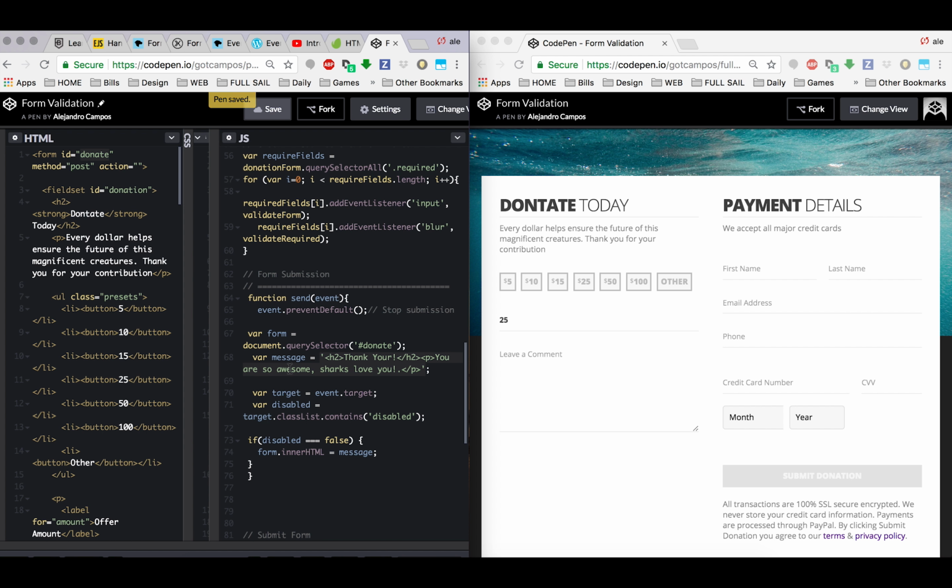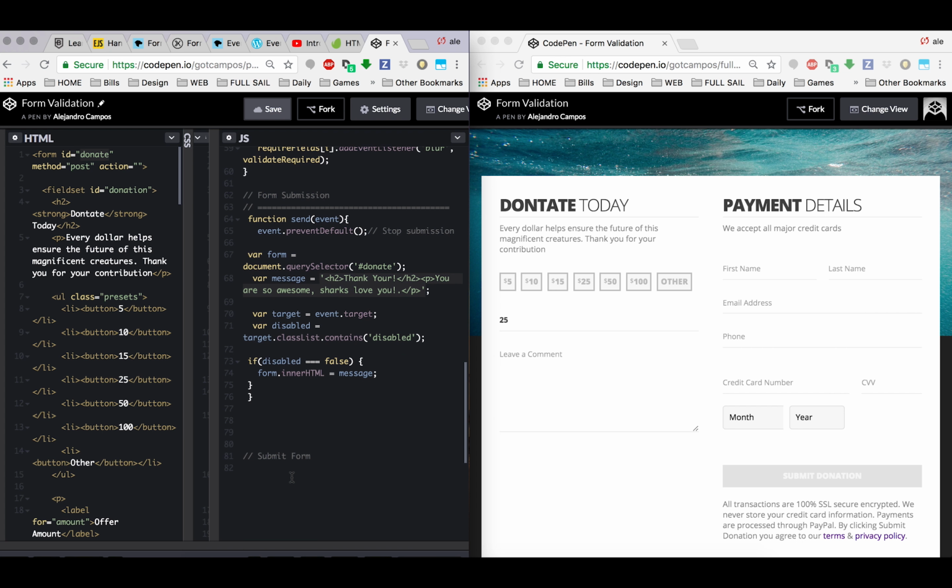So one last thing I need to do outside of that is to actually submit the form, because if I don't, these two lines won't get run. I won't see this message appearing on the screen.